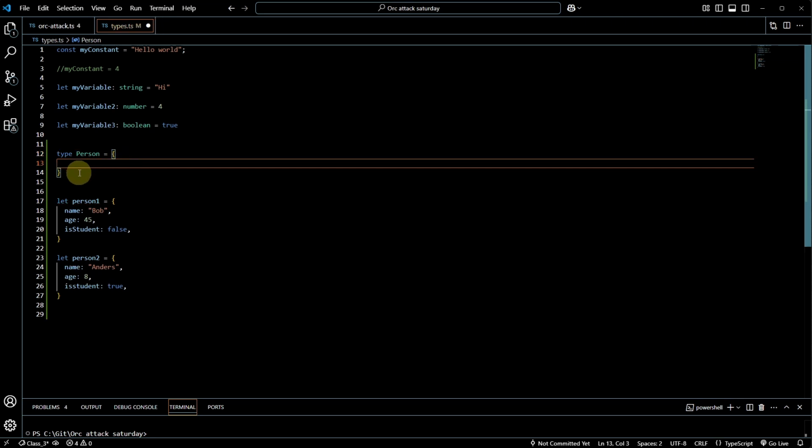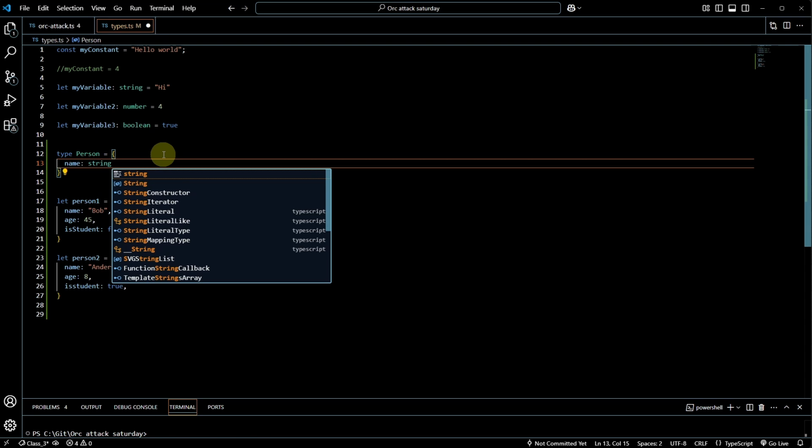and the curly brackets, and in here I want to tell TypeScript what a person should look like. So a person should have a name, and the name is a string.